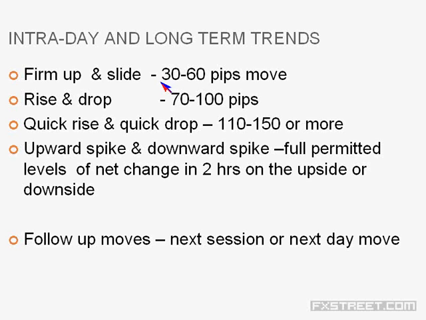Suppose the first move in the extended upward move is only about 30 pips, then they can make 3 times that extended upward move and it can go up to 90 pips. Suppose the first move itself is 40 pips, they can go up to 120 pips on the net change. If the first gain is about 50 pips, understand they can gain up to 150 pips, 3 times. They will cut the high, make a new high and go up. So when you look at the net change level, you'll be able to easily identify that the extended move is over. Now they are going to distribute.